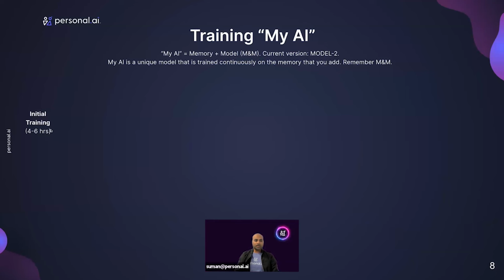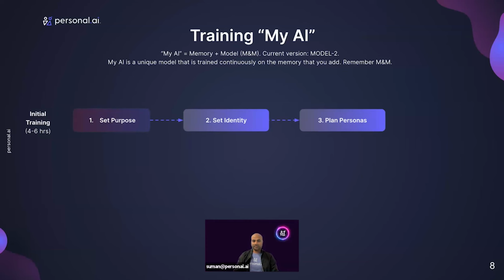Think about getting started with your AI as an initial upfront investment of around 4 to 6 hours, depending on who you are and what kind of content you have. That's generally my suggestion, because if you were to come in and use My AI as a service, it's going to be a general model. So you would have to feed in personal data to get there. A good practice would be to set a purpose, what your AI is for, and to set an identity. Who is it representing? Is it you or is it your brand? And plan the personas. Personal language model comes with the segregation of data that you can manage within your own AI, which we'll talk about.